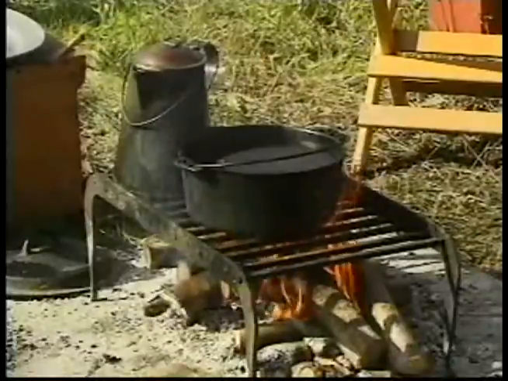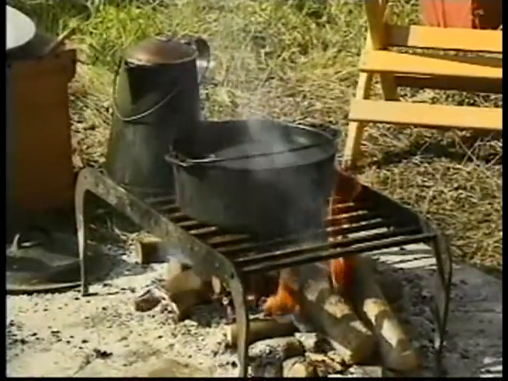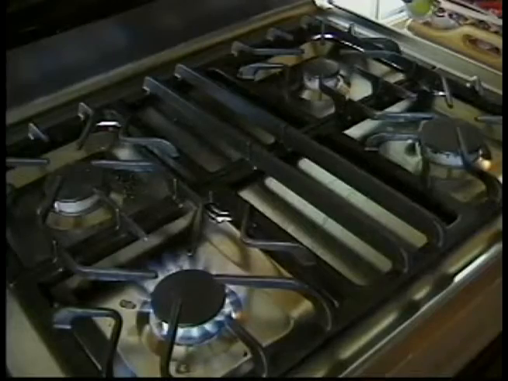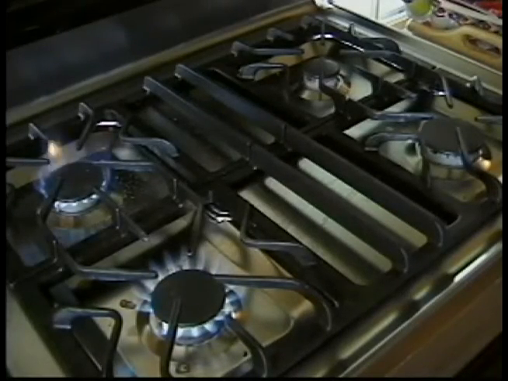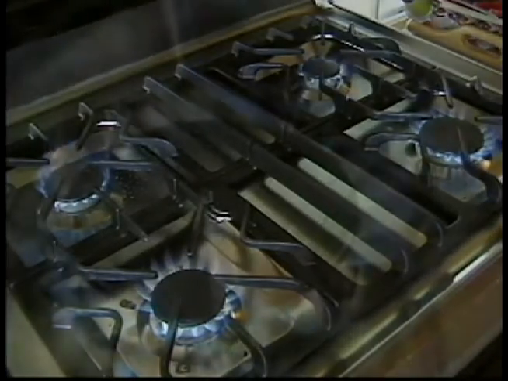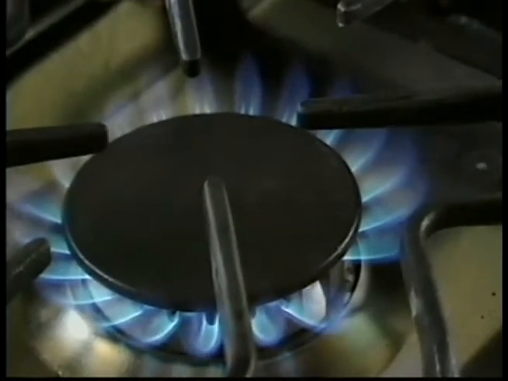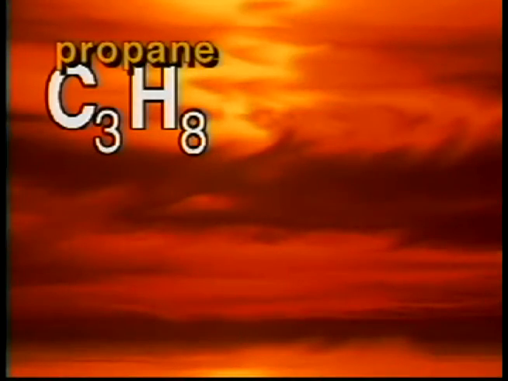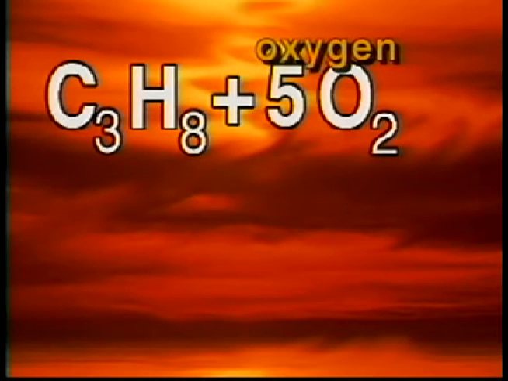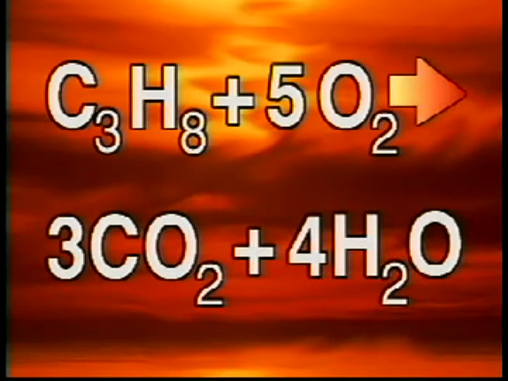The law of the conservation of mass states that mass cannot be gained or lost in a chemical reaction. Expressed in another way, the number of atoms of each element must be the same before and after the reaction. Let's look at the burning of propane, seen here. Chemical equations must demonstrate the law of the conservation of mass by showing the same number of atoms of specific elements both on the reactant side and product side of the equation.